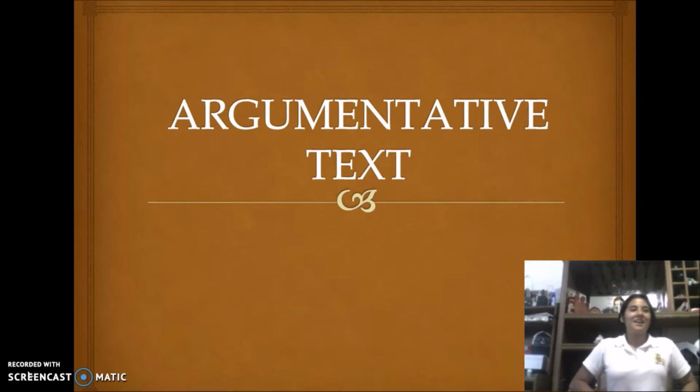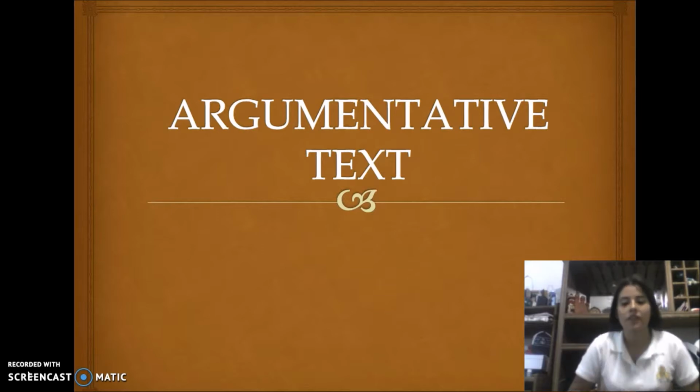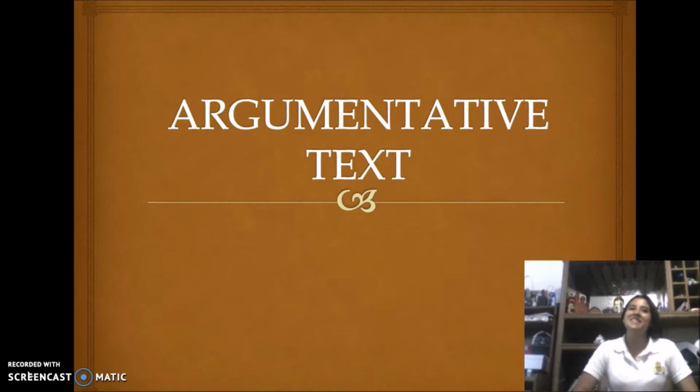What arguments are contained in the text? The authors substantiate their claims. What evidence are the authors using to substantiate their arguments? An argument that substantiates a claim is also known as evidence.